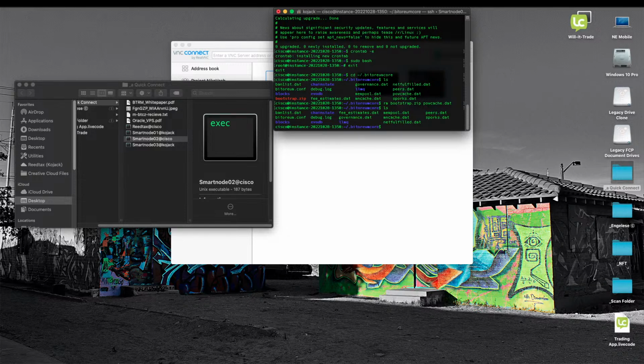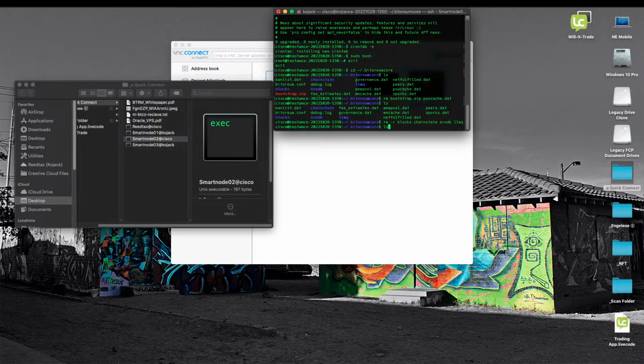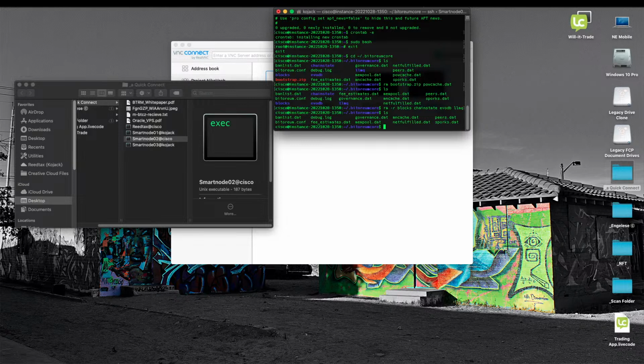If you were having other issues, the other one that I think is the banlist.dat file has had issues. I don't, so I'm not going to remove it. But if you are still having sync errors, I have seen that banlist has been causing errors. And it might not anymore with this 3.0.2.1, but we're just going to leave it alone for now because I've seen it work for me. So we're going to remove recursively. That's what that -r means. Blocks, chainstate, evodb, and llmq. ls, make sure that they're gone. Okay.